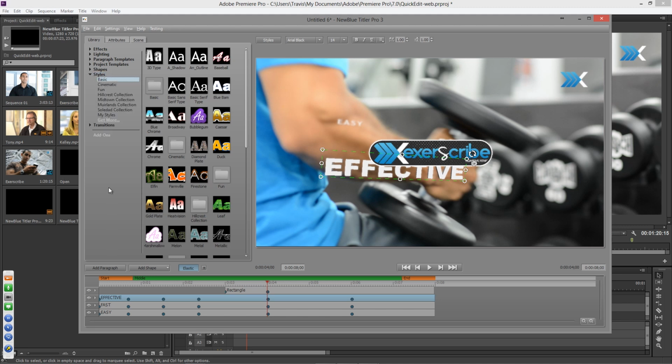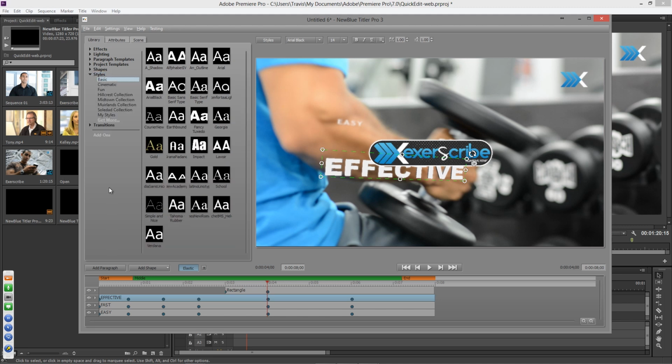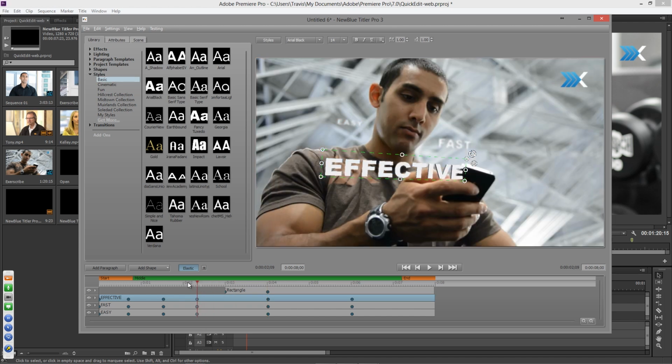So under styles, we have some very basic and clean ones right here. So let's see, what's a good position. There we go. We'll have this position. So effective. I can just hover over a style, and instantly I can see how that style is going to behave on that character string. Or I could jump over to another style, gold. A little dark for this composition, but you get the idea.